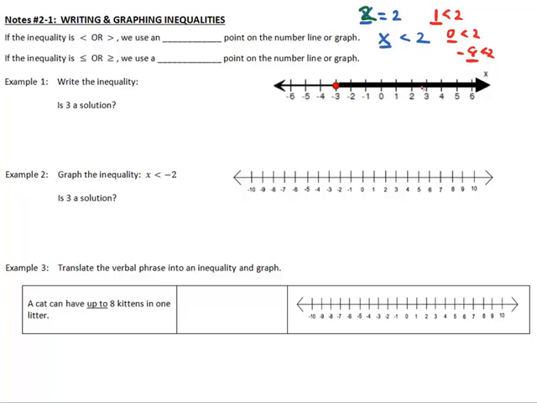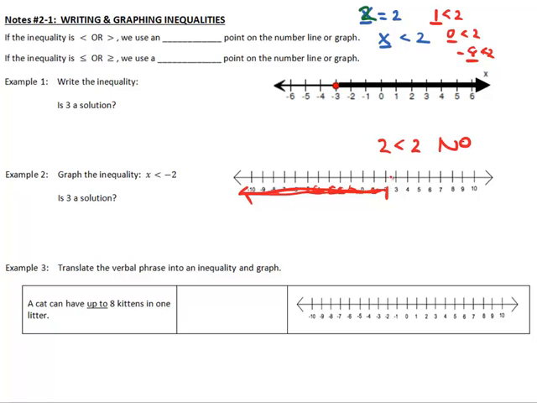As a matter of fact, if I look at 2 on my number line, I'm going to go down here where example 2 is. If I look at where 2 is on my number line, any number to the left of this is a solution. All these numbers down here make it true. So it would be any number that goes to the left of 2. Now, does it include 2? Is 2 less than 2? No, it's not. 2 is not less than itself. So I don't include 2, but I include any number to the left.